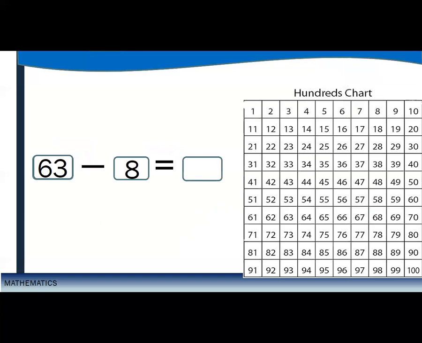Wow. And now, here is your final task. Read along with me. 63 subtract 8 equals an empty box there. I want you to use the 100 chart to do this one on your own. And then get ready to share, boys and girls. So take some time to solve. Are you ready to share what you did to get your answer, boys and girls? Remember, I'm not just taking your answer. I want you to share how you got your answer. Go right ahead.